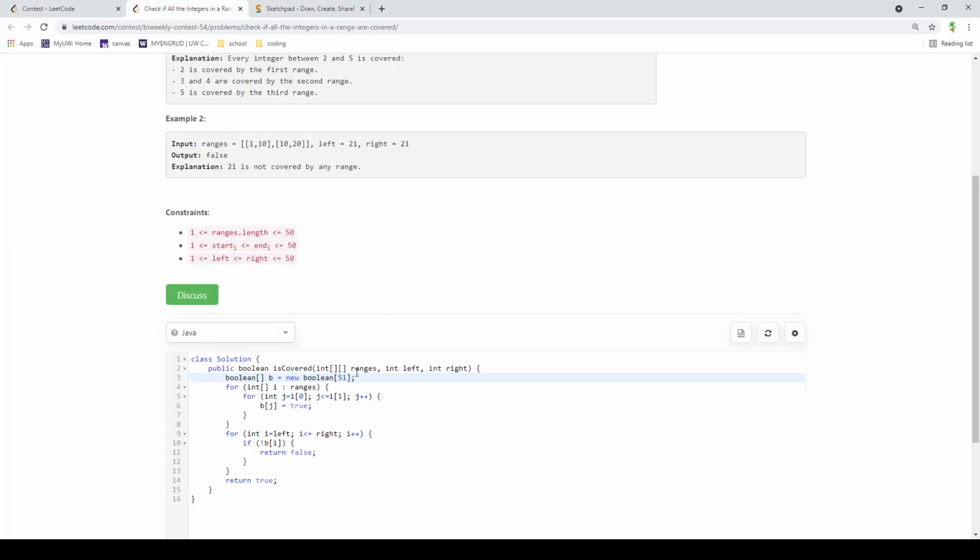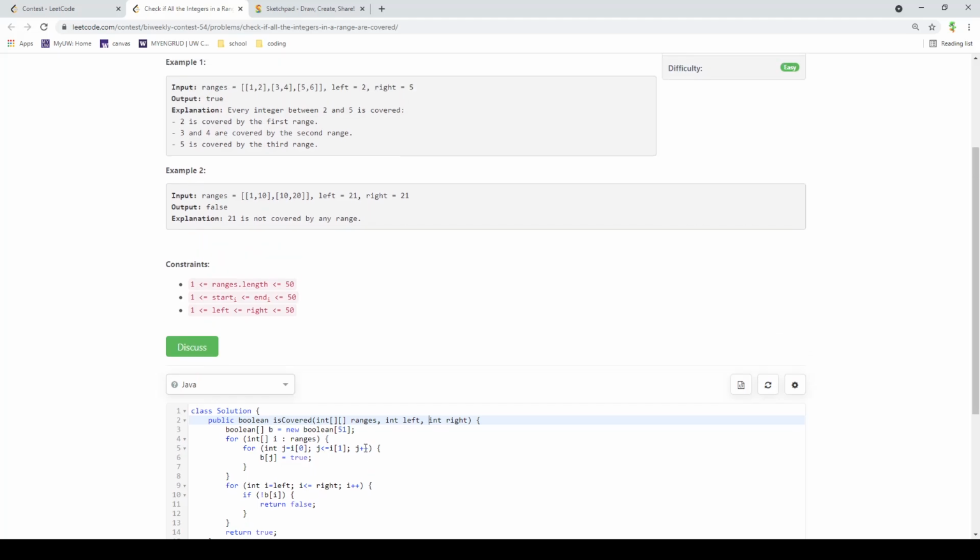So all the values in our Boolean array which are covered by the intervals will be set to true. It'll look something like this. If we have a Boolean array of a bunch of things, all the values which are covered will be true, and all the ones which aren't will be false. And that way, when we are given this left and right, we can just start from left, go to right, and check if our array here is false. Because if it's false, then we know that this entire interval here isn't all covered, but otherwise we return true.